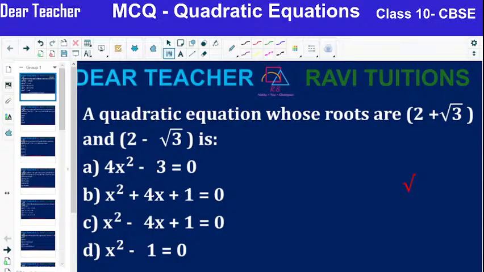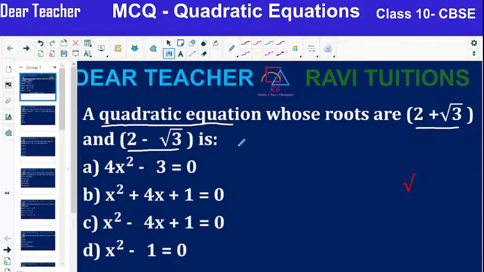First MCQ is on the screen. Let us try to do that question. Now quadratic equation, a very common question. You have to find the quadratic equation. These are the quadratic equations A, B, C, D. Four quadratic equations are given. In this, roots are given. One root is this. One root is this. So now, depending on this, you have to find out the quadratic equation.